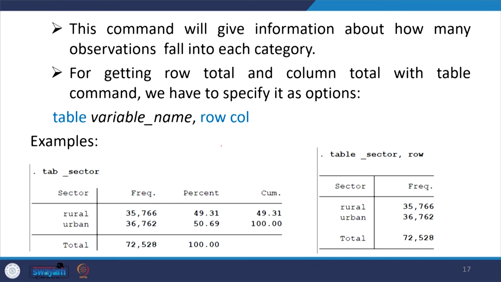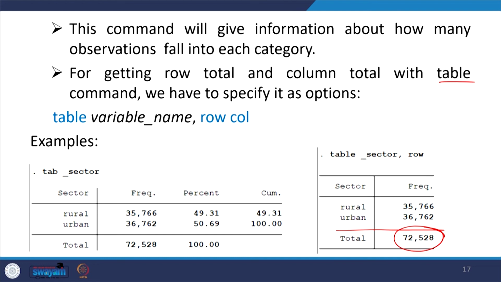Okay. Another one, if you are including row and column, okay, table variable name row and column, for getting row total and column total with the table command, not the tabulate command. So the table command with row total and column total is going to give you like this. This is your row total, this is your column total.